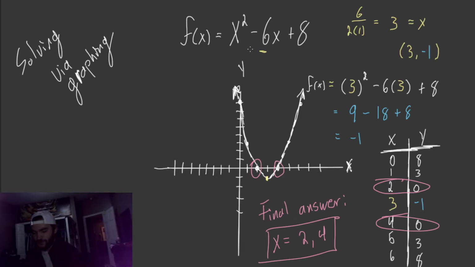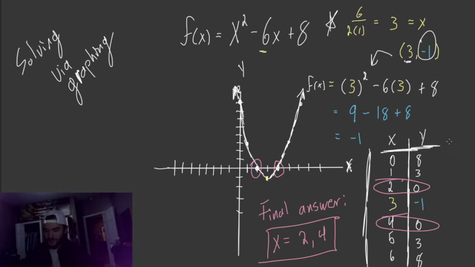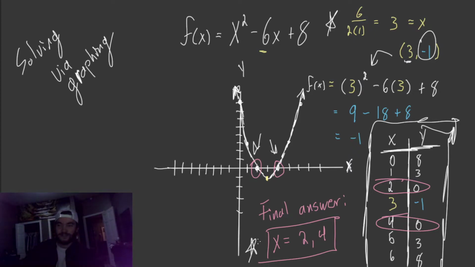As we know, I had to first find the vertex from plugging into negative b over 2a. Then I had to plug that 3 into the original problem to find my y value, which was negative 1. Then I had to create a table so that I can find other points in this graph, so eventually I could figure out where it crosses, here and here. That problem alone took me, a math guy, 4 whole minutes to do, which is way too long. Now we're going to learn a way that's a little bit quicker.